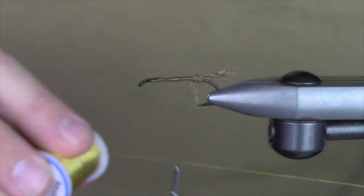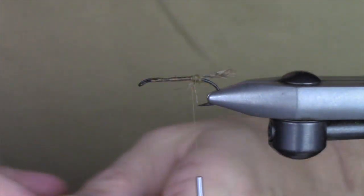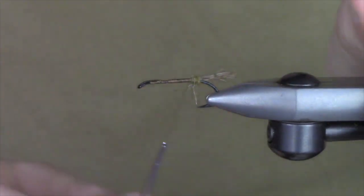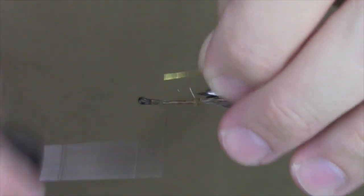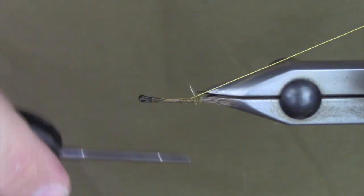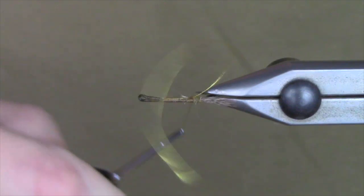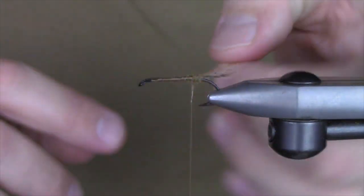So I'm going to take about maybe 5 inches of this gold tinsel. We don't need it to be too heavy. And a lot of times what I'll do is, since this is a returned eye hook, to keep my bodies in line and clean, I'll start my tinsel right at where the eye returns and wrap it down that side so that everything's nice and equal. It's more of a salmon fly type trick. You just put everything down that side that you can.